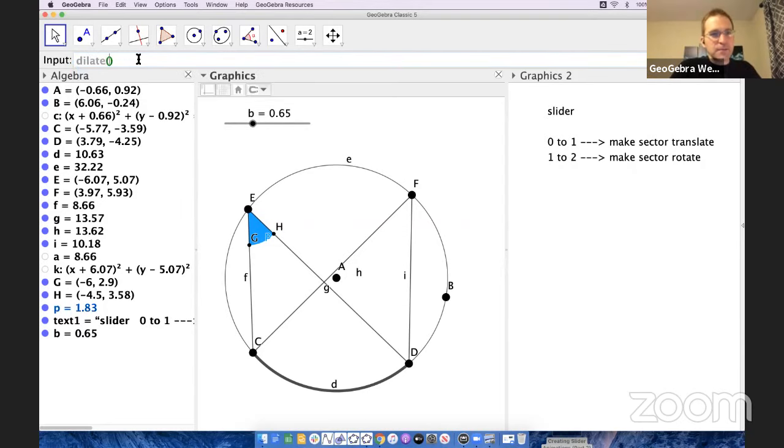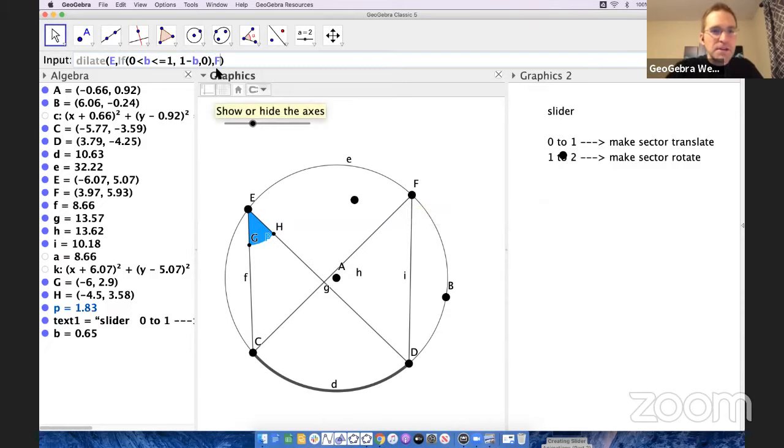We want to dilate point E about F, but we throw a condition on there: if 0 is less than B, the slider name, less than or equal to 1. There are a few ways you could write this conditional, but I write it the same way every time. If B is between 0 and 1, I want the scale factor to be 1 minus B. And if it's not, I want the scale factor to be 0. And I'm dilating about F.